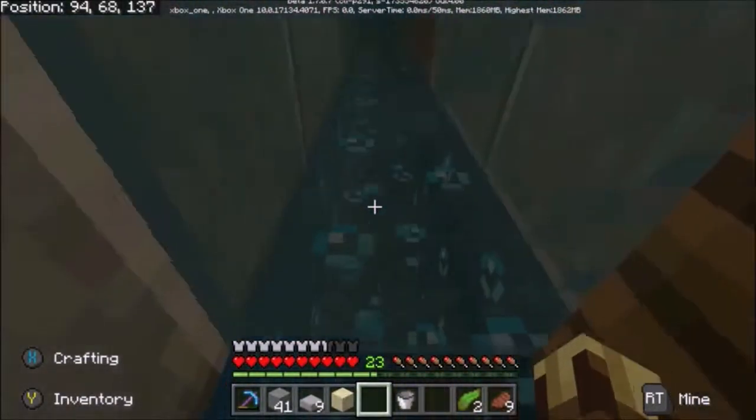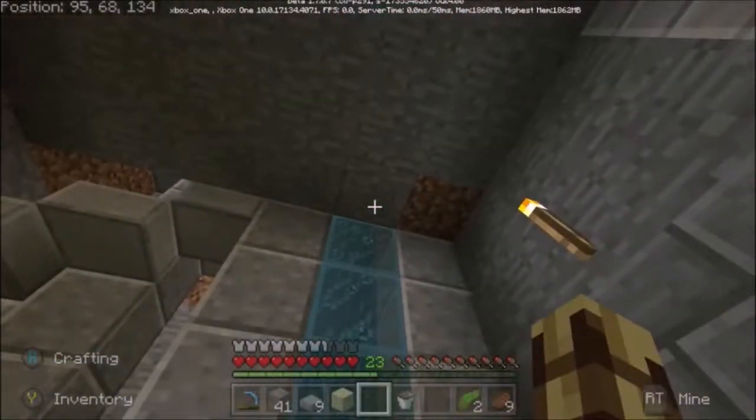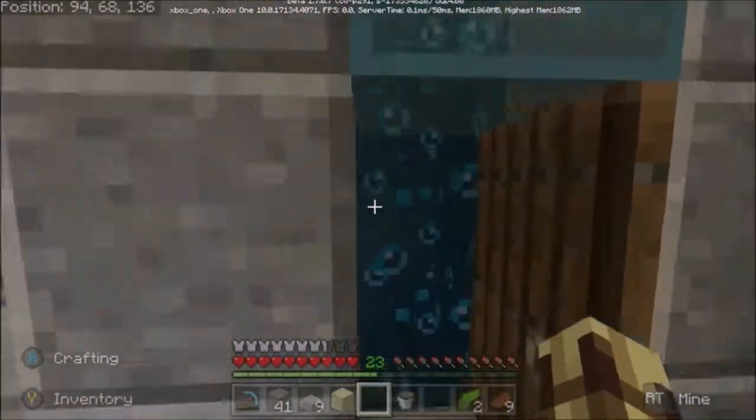So yeah, it did it, because I think it has to be a source block for it to be bubbles. And since, as you just saw, I put it all at the top, it wasn't all source blocks, but it worked. So let's test this thing out and see how it works.